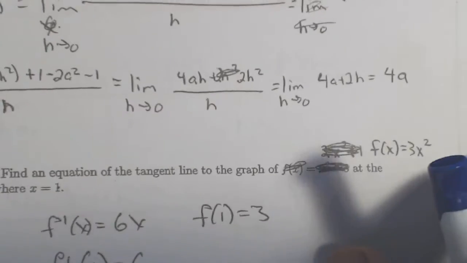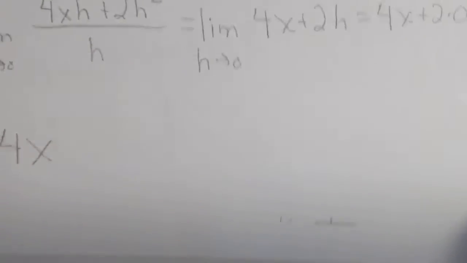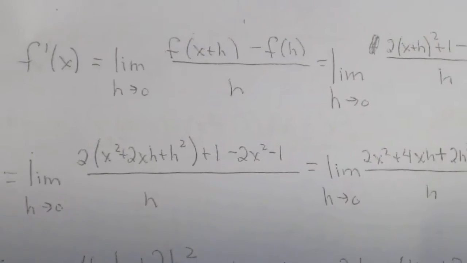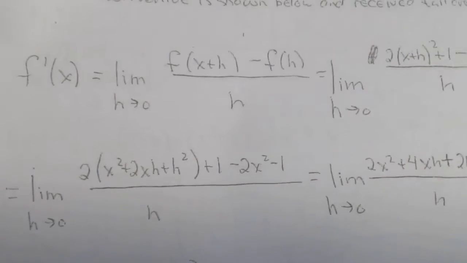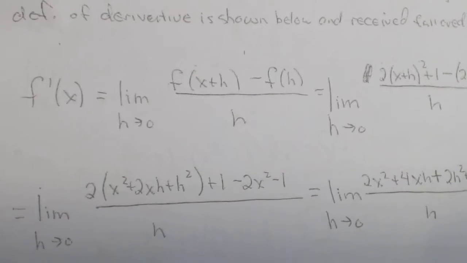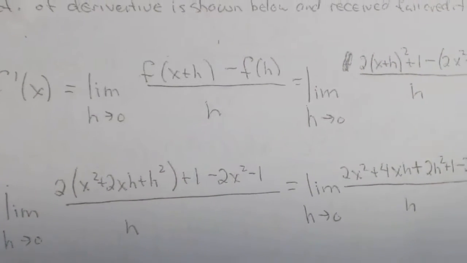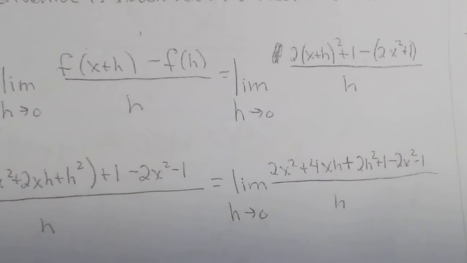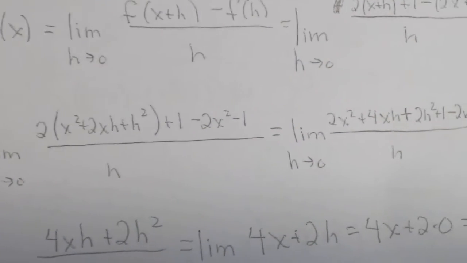If you had x's in your problem, which most of you did, which is fine, then here's the work on the next page for f prime of x. And if they didn't say anything about a's or particular numbers, and they just said find f prime of x, this would be what you do, and it's exactly the same work with the same cancellations.